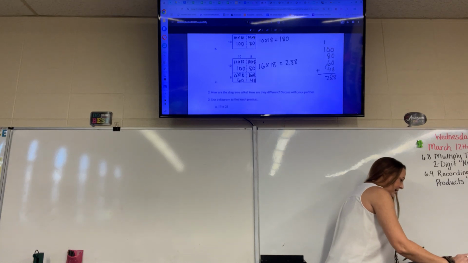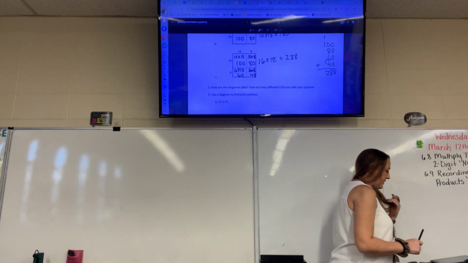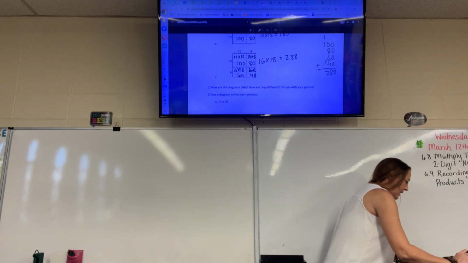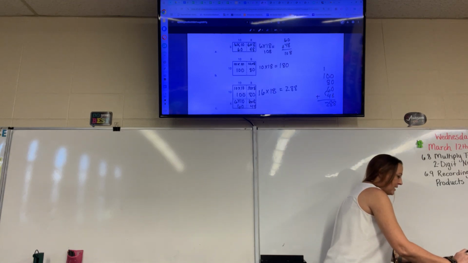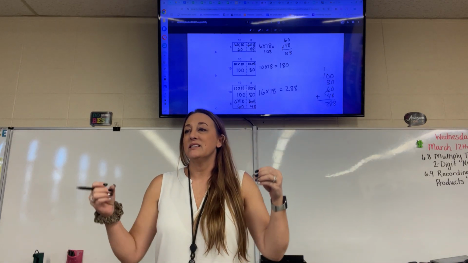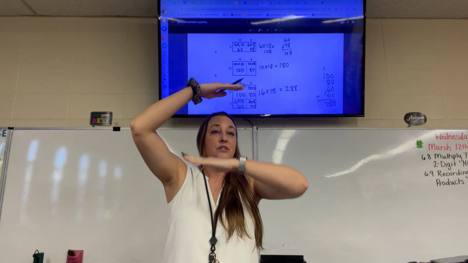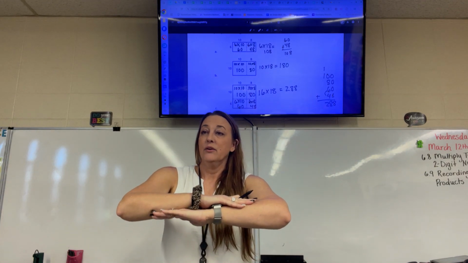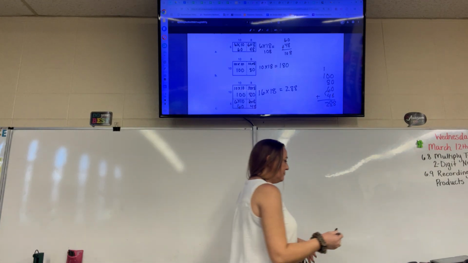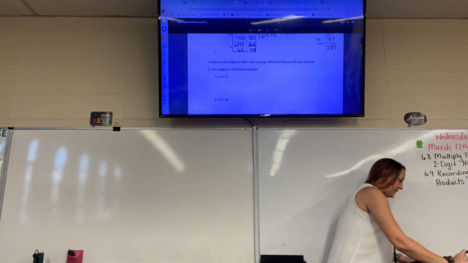Cool. Okay. So it wants to know how are the diagrams alike and how are they different. And we've just kind of pointed that out, that the diagrams are using the same numbers and the two from the first two problems are stacked together for the last problem. Okay? All right. Use a diagram to find each product.